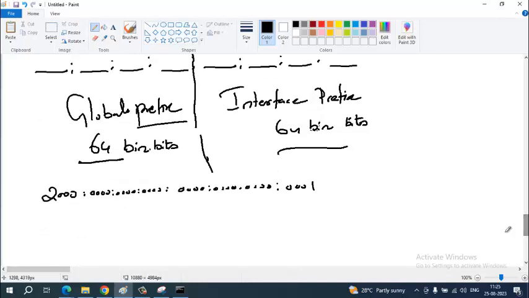You don't need to write these many zeros. This 0 has got value. If you remove that, 0, 0, 0, then it becomes 2. You should not remove it. But this 0 has got no value. 0, 0, 1 means what? 1 only. So you can write 2000. Instead of all these zeros, you can say simply colon, colon, and then 1.